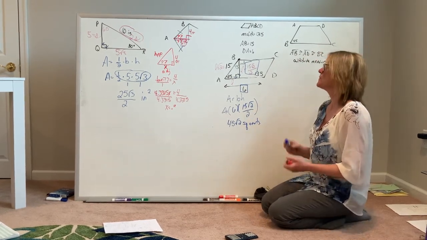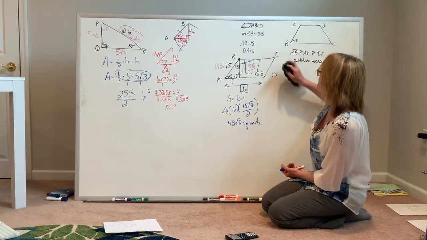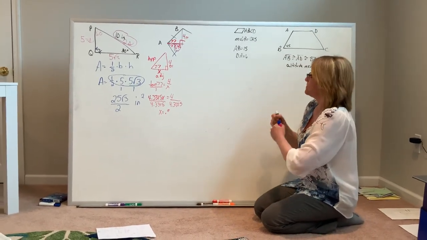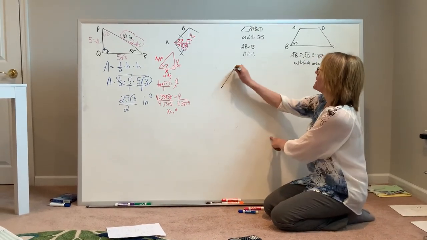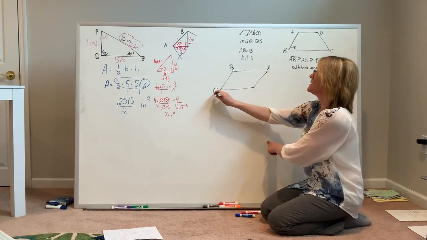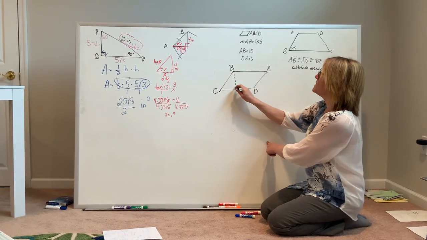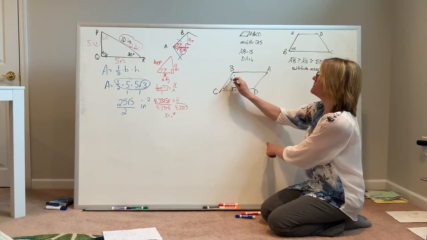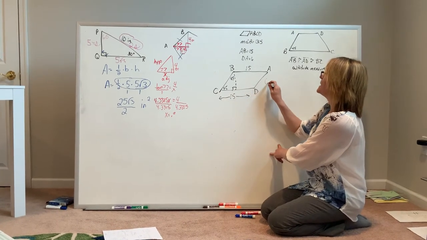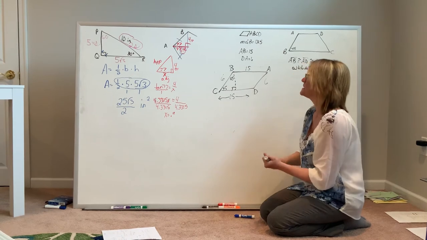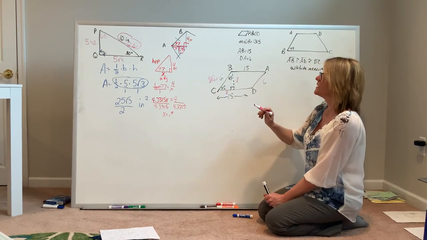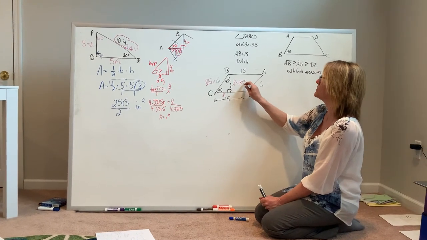Now you might be looking at this and saying, but when I drew my picture, mine was labeled a little bit differently. That's possible, because I also could have started off by putting point B at the vertex of one of my angles that appears to be obtuse, but instead of saying A was next to B in this direction, I might have said A is over here. Drawing in my altitude from B is still going to result in a 45-45 triangle. In this case, I have L square root of 2 equals 6. Dividing by the square root of 2 and simplifying gives me L equals 3 square root of 2.